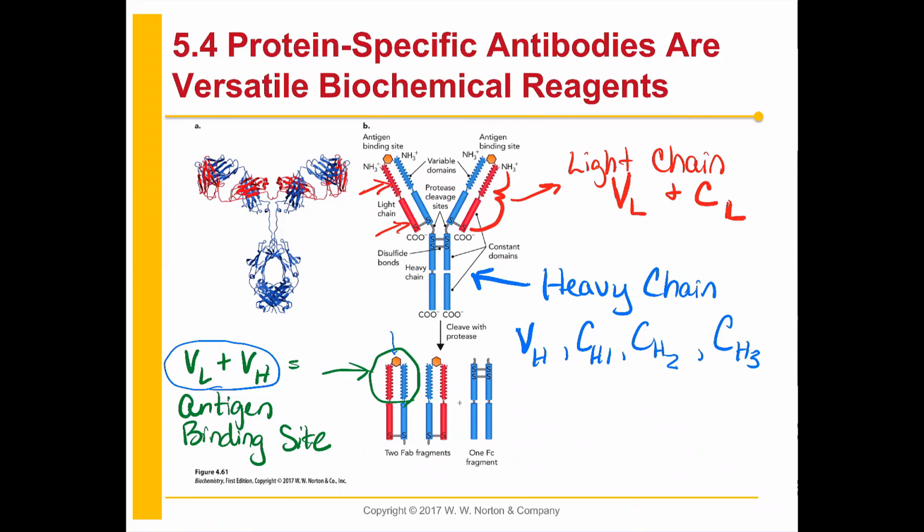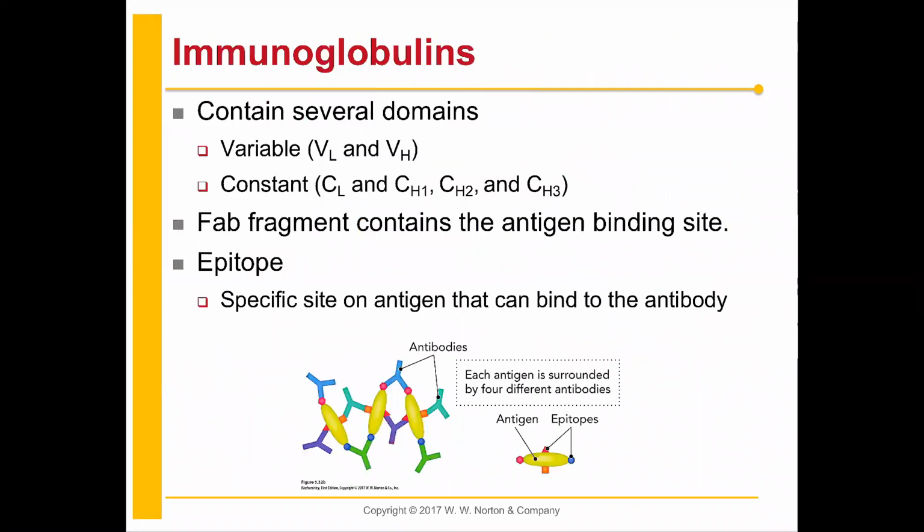Binds to those two variable regions. And so that's why antibodies, you can make all kinds of different ones, right? And they recognize very, very specific sequences because this variable region is so variable from antibody to antibody. Okay. So in the lab, we use protein-specific antibodies as tools, right?